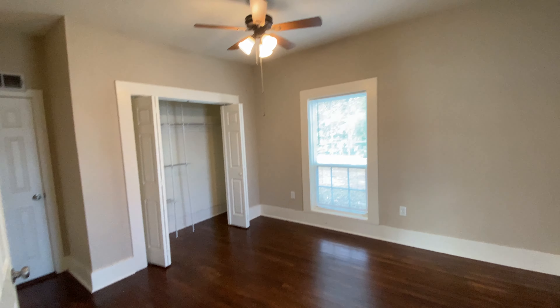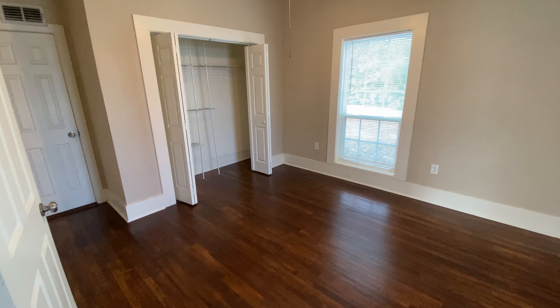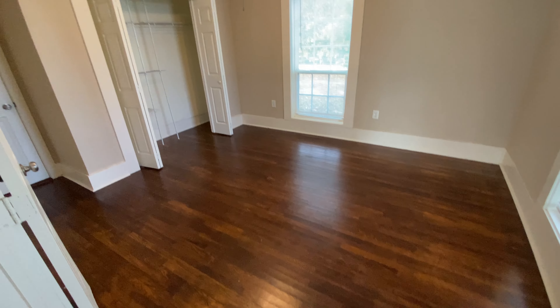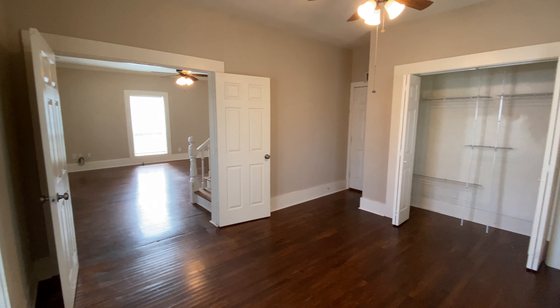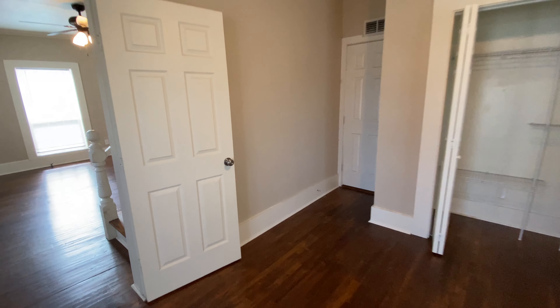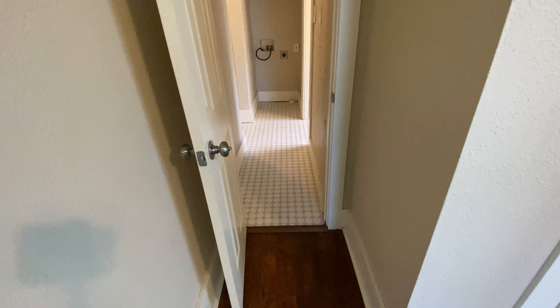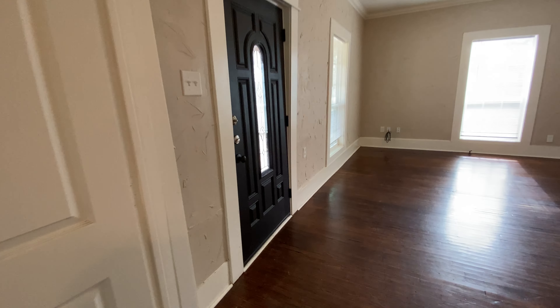Over here to the right, this is kind of a room you can use as a master or primary bedroom, or you could use it as an office space. It is considered an actual room because it has a closet, and you get a better view here with the double doors that close. This door here actually leads into the bathroom, so that's why you could use it as a master, or just use it as an office space depending on how many bedrooms you need.